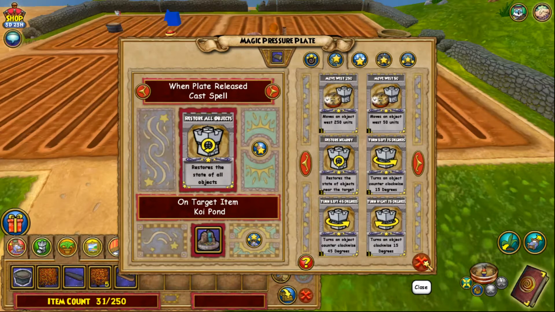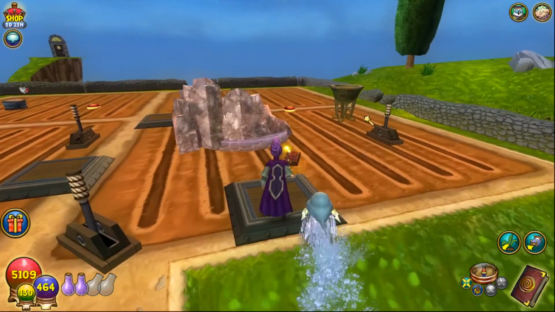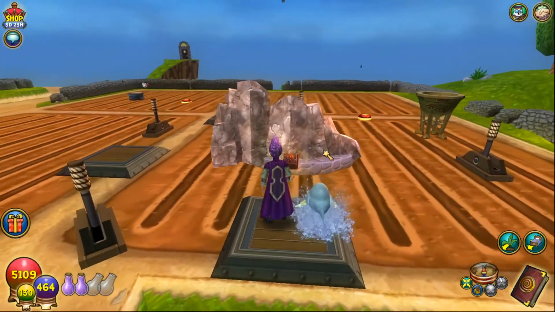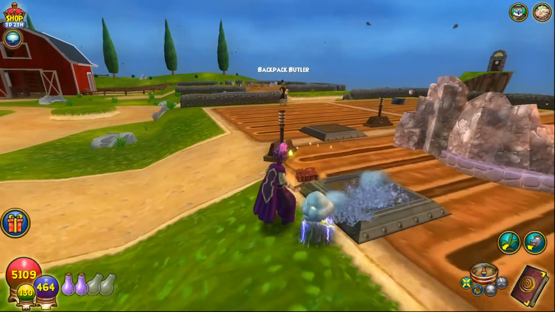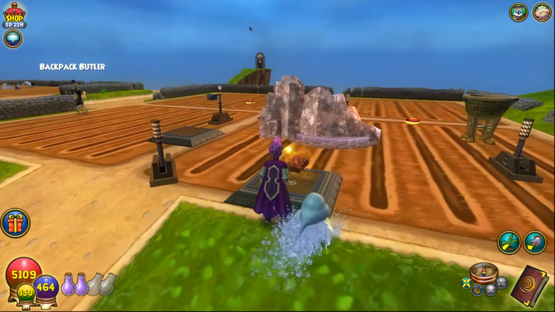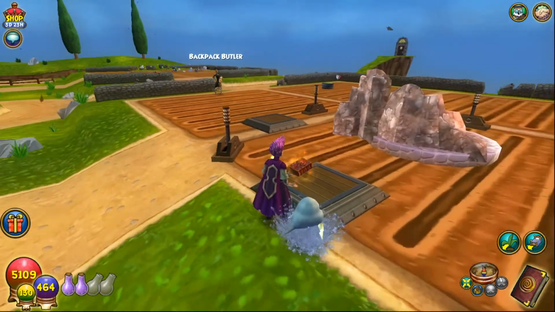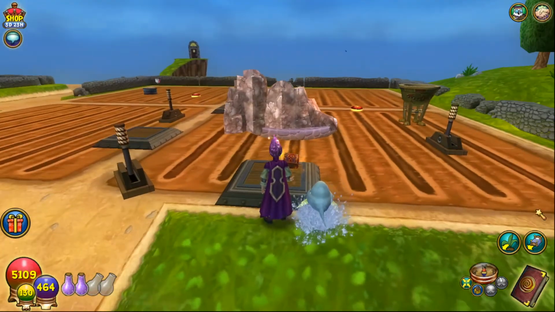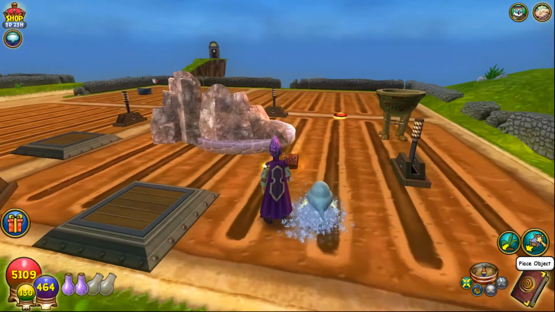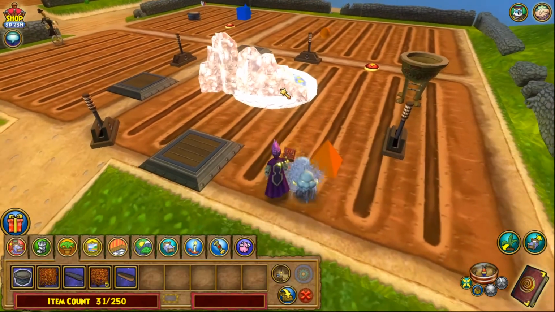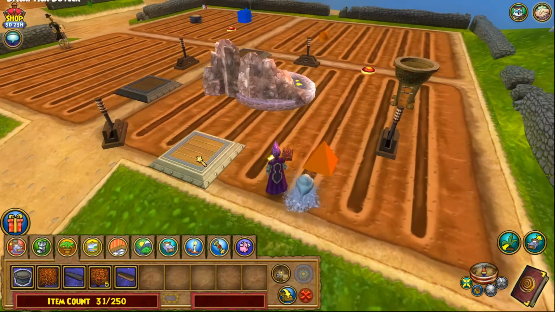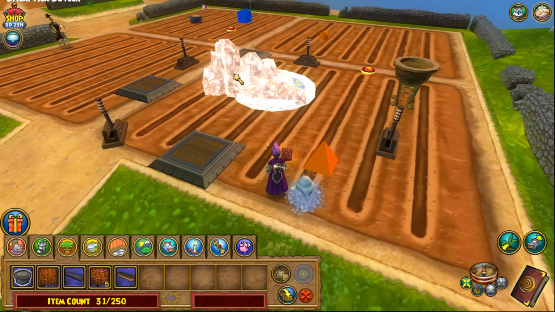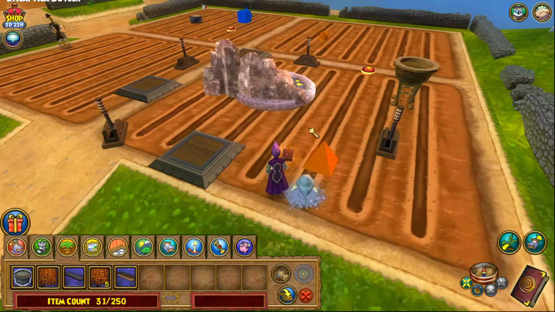So let's go ahead and take a look at that. So we get on it, and see, it moved a little bit in our direction. If we get off it, it teleports straight back to where it was. Now that is true for every object in the house, except for the pets over there and stuff. But basically, it restores all objects from their castle magic stuff. So this would restore it back to visible again if it was set to be invisible and stuff like that.